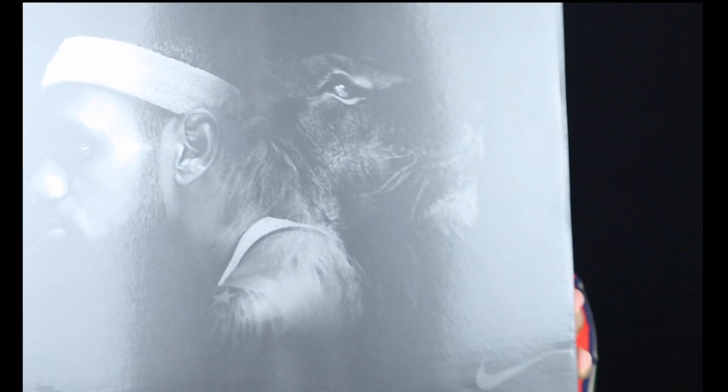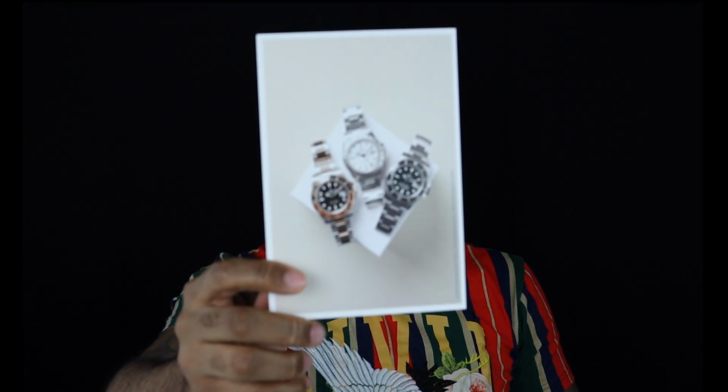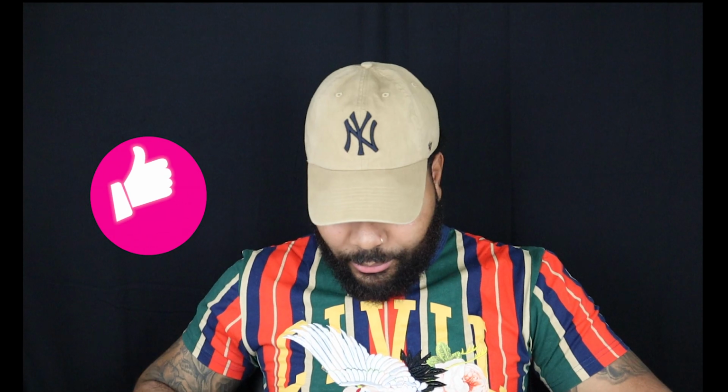Let's go ahead and get into it. The LeBron 8 box. As I mentioned on the 7s, I do not remember this box being that big. But here we go. Got the LeBron with the lion. It's like a charcoal gray box. Nothing crazy. LeBron 8. I think it's VIII. And yeah, that's pretty much it. The retail was $200. So I believe I paid $32 over retail. But then, you know, the fees and all that. Oh, okay. StockX with the new postcards. Something different, whatever. Let's get into the shoe.